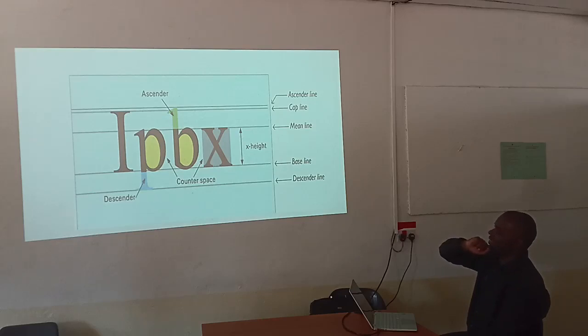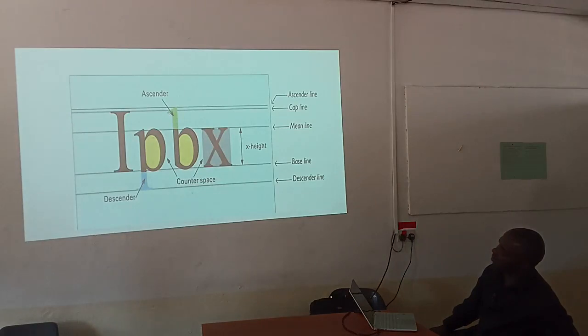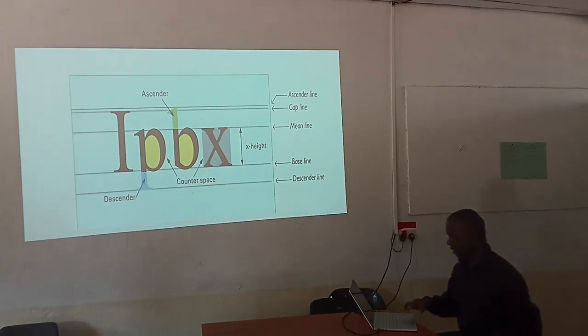Below the baseline, you have got a descender, that line, that stroke, and the spaces, as you can see there, the spaces that are inside those letters, between the letters, the counter space. Yeah, this is just a few elements that are important that we can appreciate.